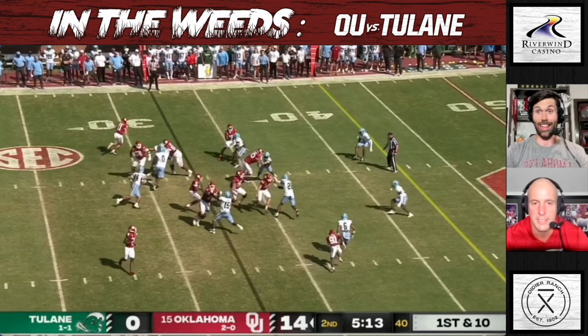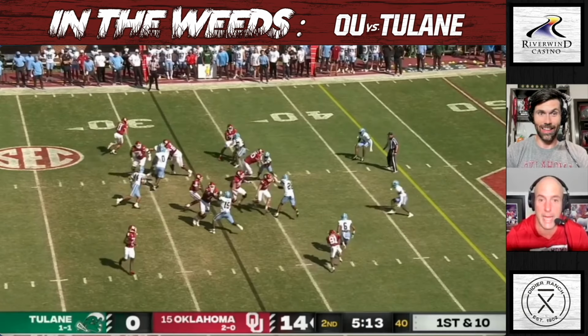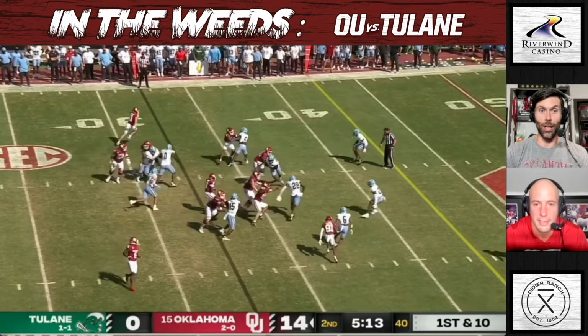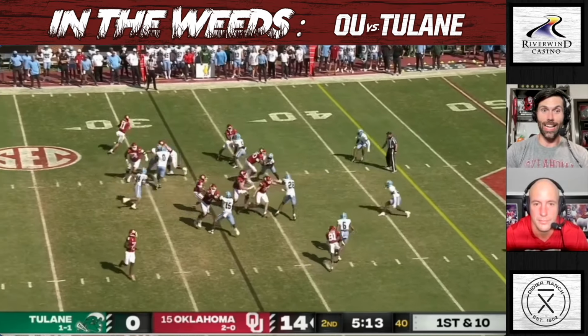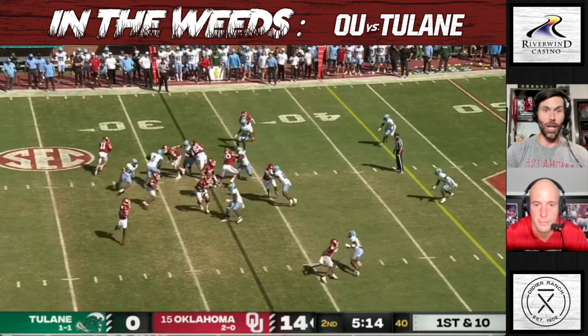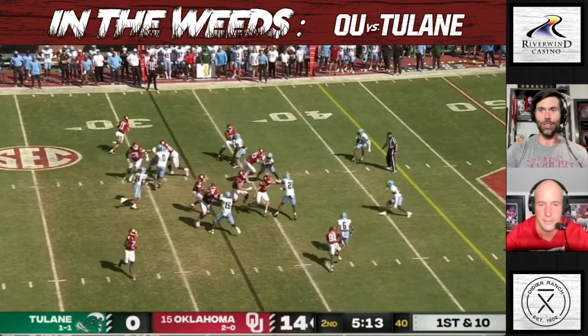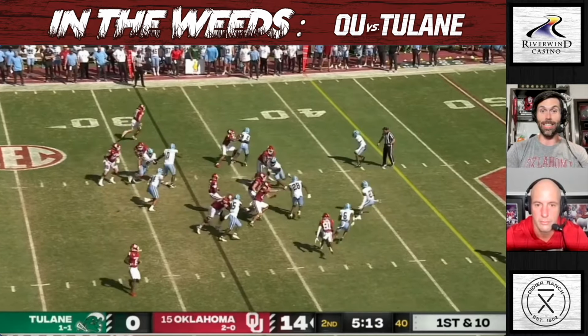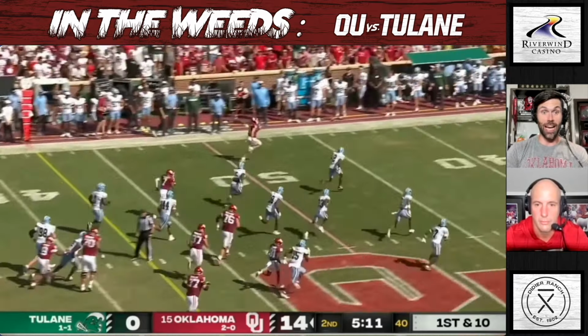The only thing that I would say is on that wide receiver, that little stalk block, you can see where the quarterback is. You have to be ready for him to turn and bounce back out and try to get a little bit more of him right there. Well, that's where you got to know where you can get beat, right? He's not going to make the play running up the field. So you want to be strong with that left hand up on his right shoulder pad. Now you want to be smart with it. You don't want to hold him, especially out there on the edge when you're at the point of attack. But yeah, you could probably slow that pursuit down even a little bit.